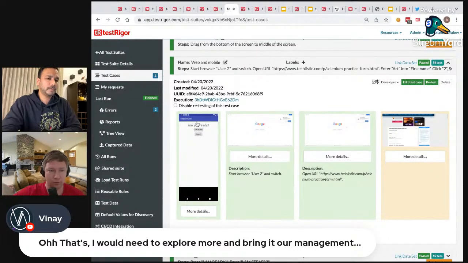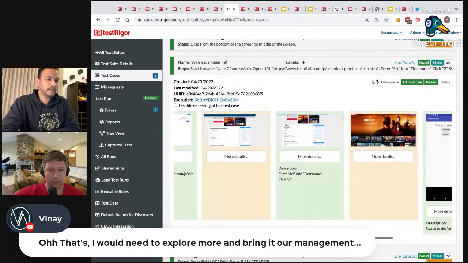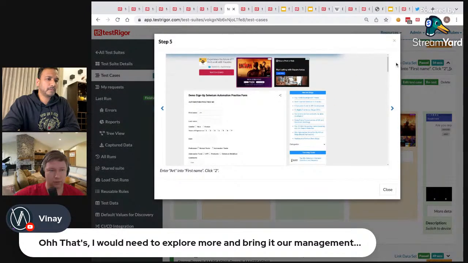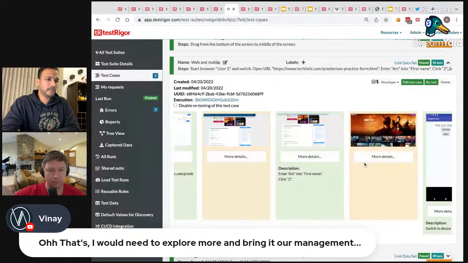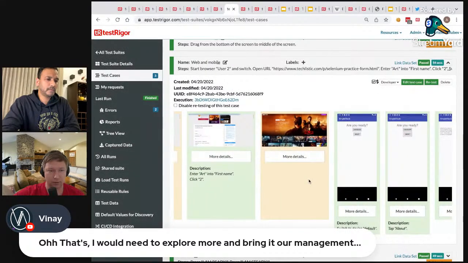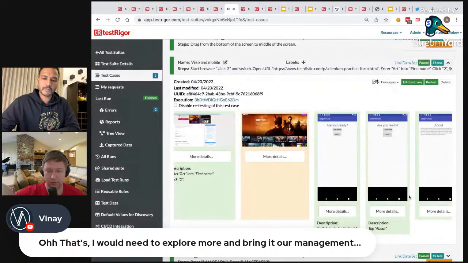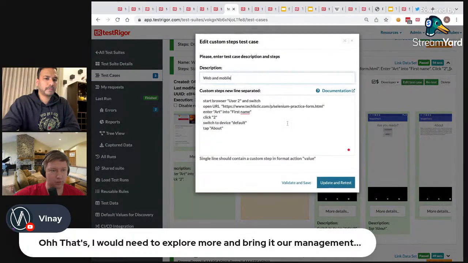We started as mobile, loaded the mobile application. Then we switched to the browser and went somewhere and did something on some website, and then we switched back to the mobile application and tapped on a button. So definitely yes, you can mix and match web and mobile, and let me show you how it looks like.